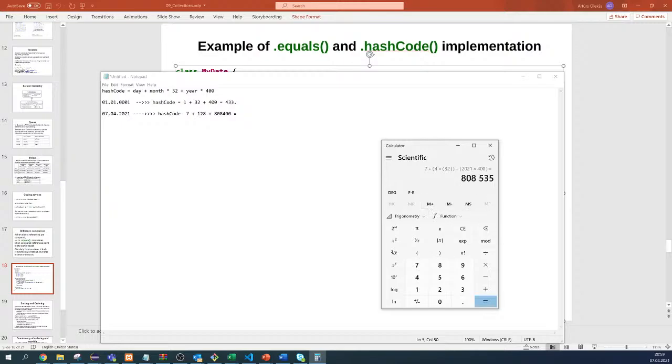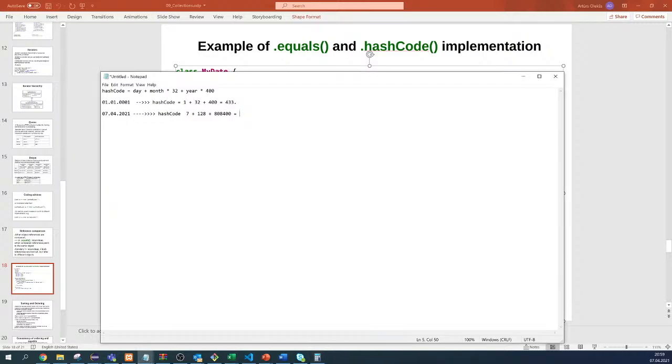So this is the hash value we have, and let me think. Can we reproduce the same combination which will give us this value? That's a really interesting thing. So that's the hash value for the current date.